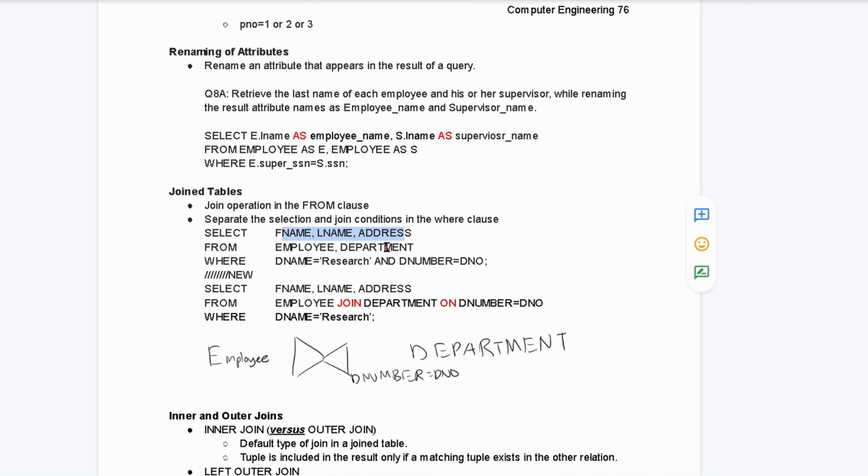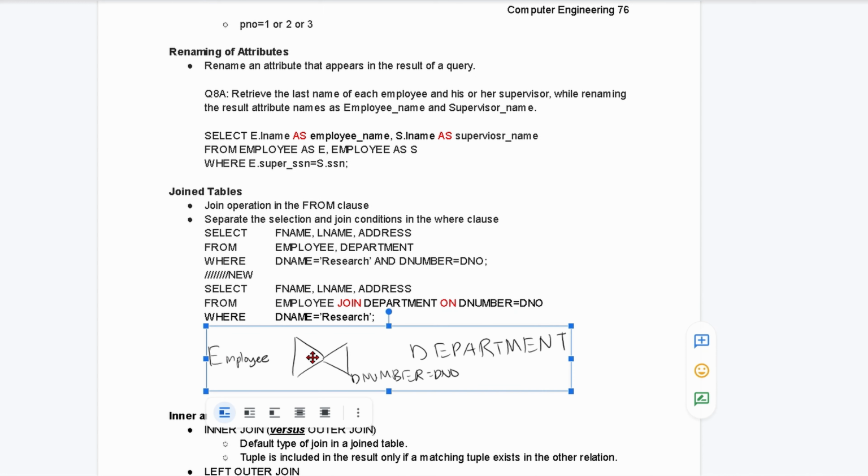and the address. Now, another way we could do this is with a join, and this top one is the more traditional way, but especially in MySQL, this way is also used, but there are some limitations on it. So our select is going to be the same, but just like how it says in the instructions right here, we have our employee. We want to join with the department on the specific case that our department number is equal to department number. So this is pretty cool. It's kind of like how we had this join when we were drawing everything out before we wrote this code. We have our employee join department on the department number, and this is where, so we just have to have the D name equal to research. That's the only part that we have to check.